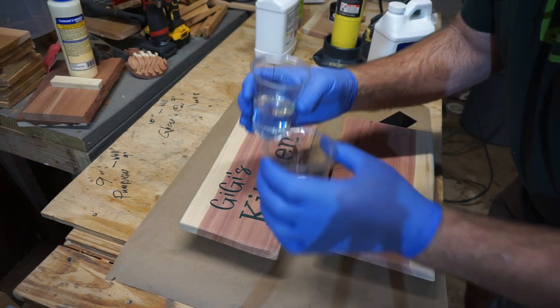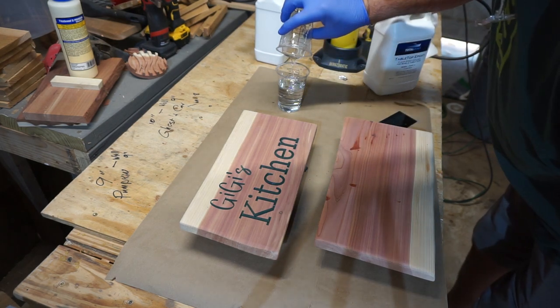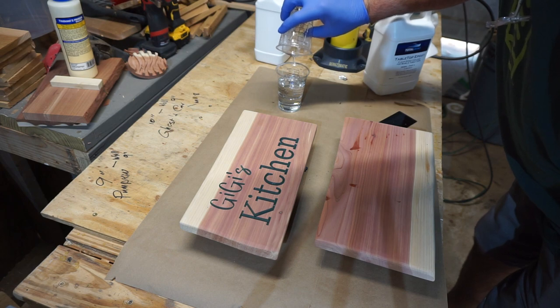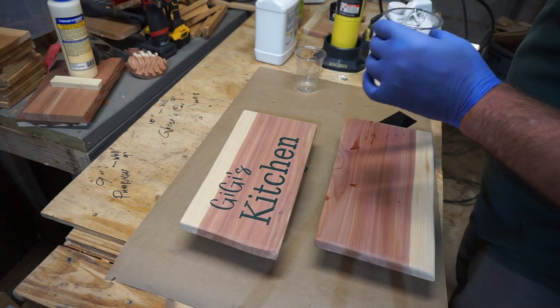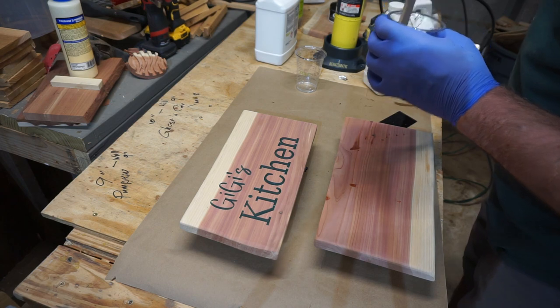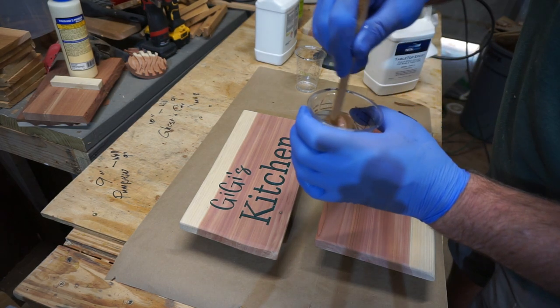Alright, so we got our one-to-one mix. We're going to go ahead and load her in there. It's pretty bad. We already got some bubbles going. And then it says mix thoroughly. So we're just going to mix. I got way too much, I think. Mix slowly and thoroughly, it says. Scrape the sides. Hit the bottom.